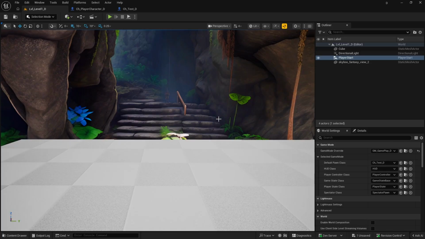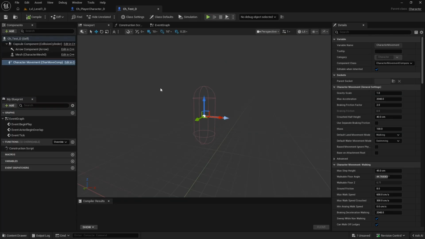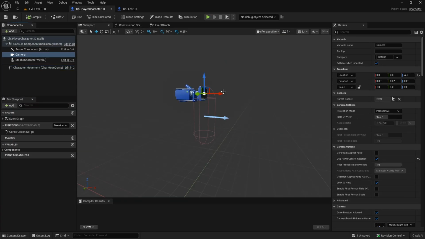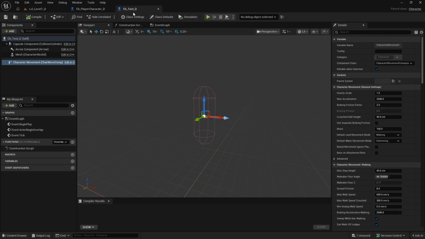Because first person camera is the easiest viewport, because when you have a first person camera you don't need a 3D static mesh. I can skip this part, and I make just a demonstration in this tutorial series. That's why I use the first person camera here. So I'll show you that we are going to add this camera directly to this capsule component. And how are we going to do this?